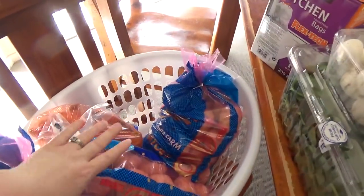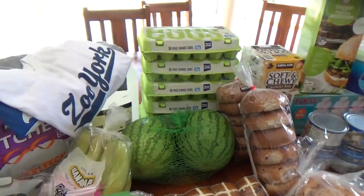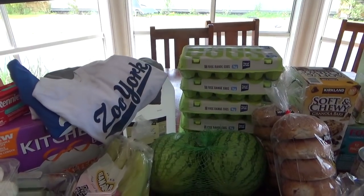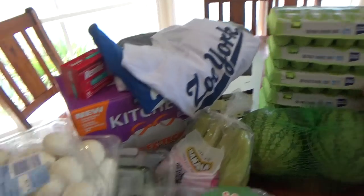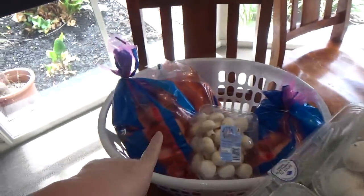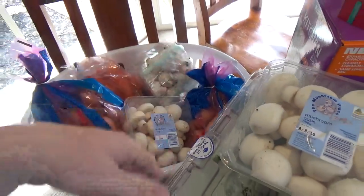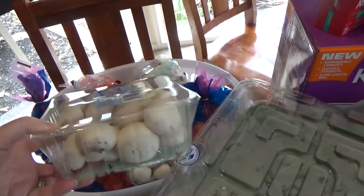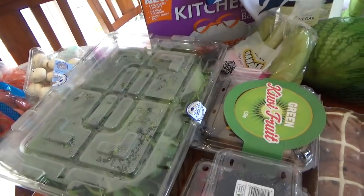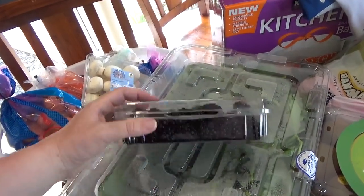So that's ten kilos of potatoes — I'm going to be doing a lot of mashing. At the end of this video I'll show you my meal plan for this fortnight, including what we're eating and what I'm meal prepping for the freezer. I also got three lots of things using this washing basket to carry everything from the car. I did 12 trips — my big van doesn't fit in the driveway so it's parked on the street.